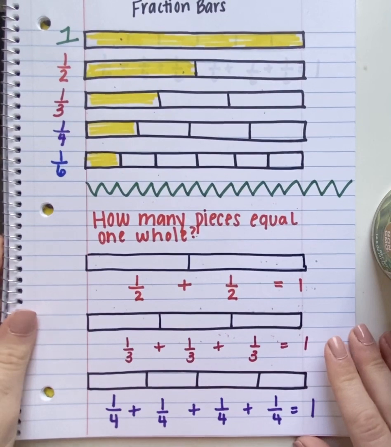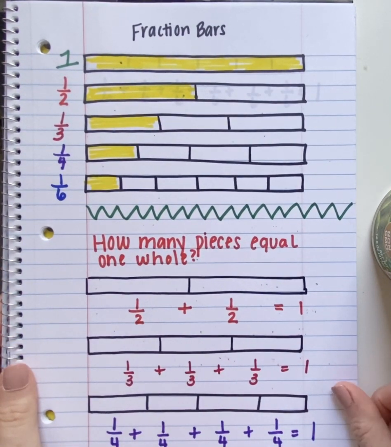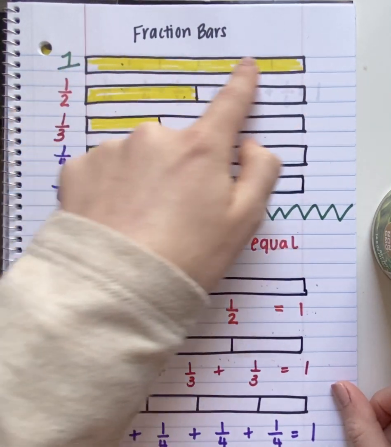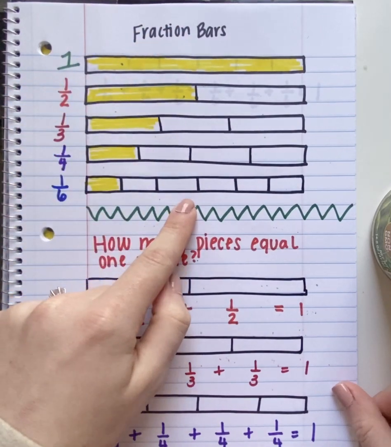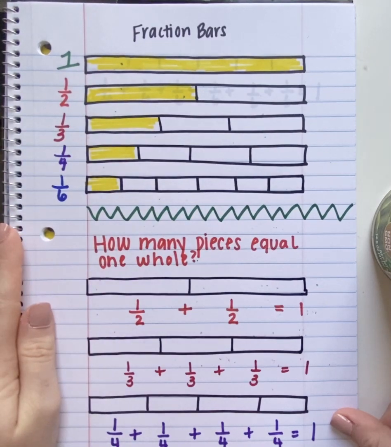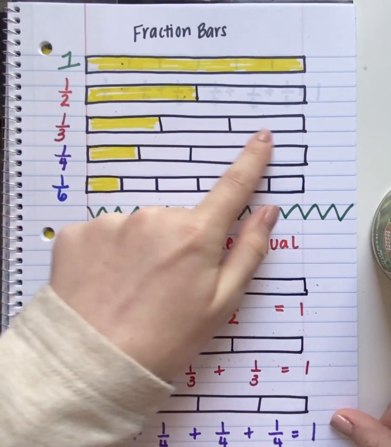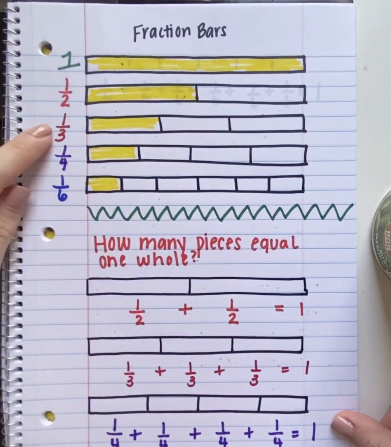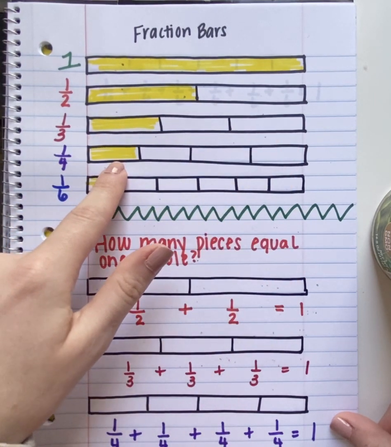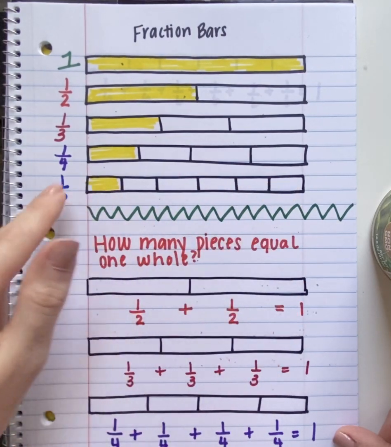Another way that you can look at fractions is by using a fraction bar. So when I'm thinking of fraction bars, my favorite thing to think of is a candy bar. This is what one whole is. This whole thing is the bar. I have this bar represented in different ways. So the whole thing is colored, that's one whole. Here, only half of it is colored, so that's 1/2. Here it's broken into 3 pieces and 1 is colored, so that would give us 1/3. Here we have 4 pieces, 1 is colored, so that gives us 1/4. And here we have 6 pieces, and 1 is colored, which is 1/6.